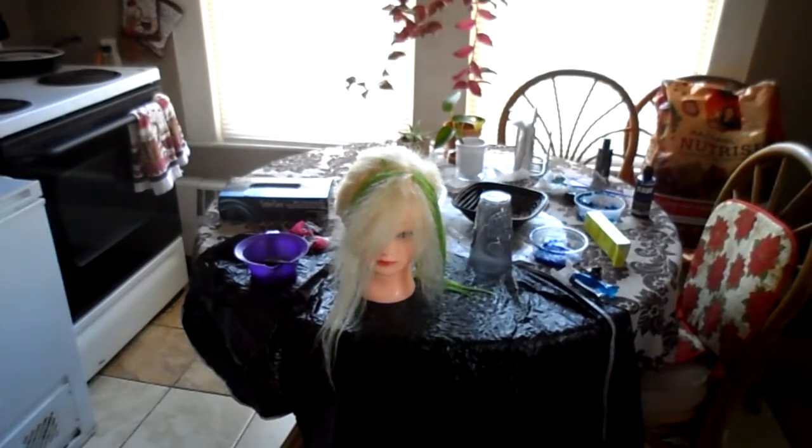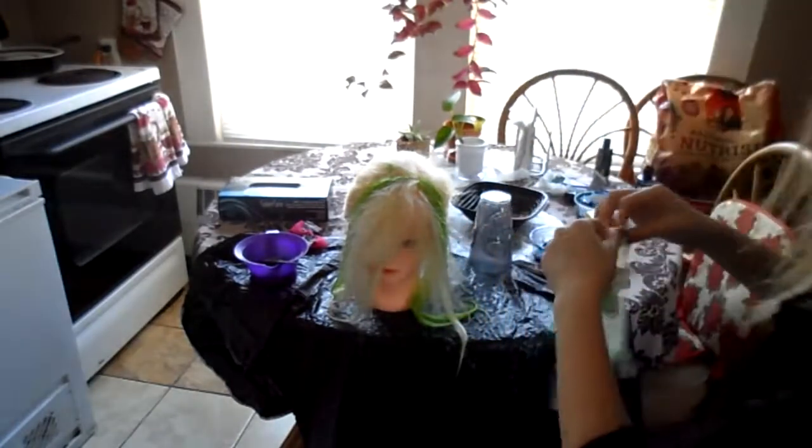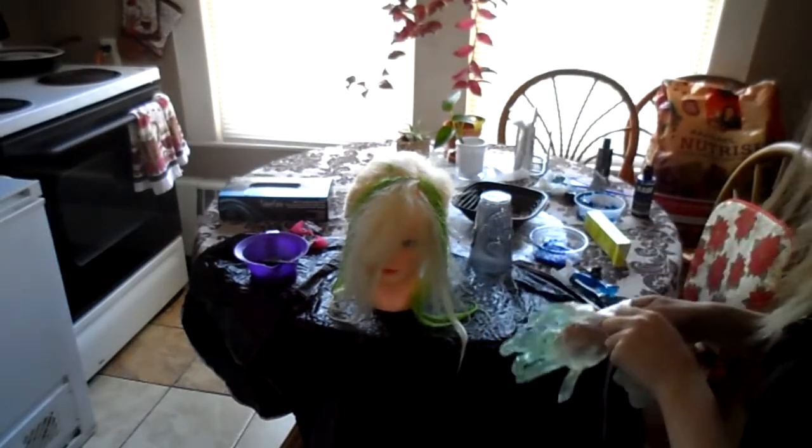Okay guys, so now I just washed out her hair. I'll show you up close. I washed her hair out and it's a pretty looking green color. So now I am going to go in with the teal and ombre in there and just blend it nice and smooth so the color is smooth and flowy and it looks nice, instead of having the colors not smooth and flowy.